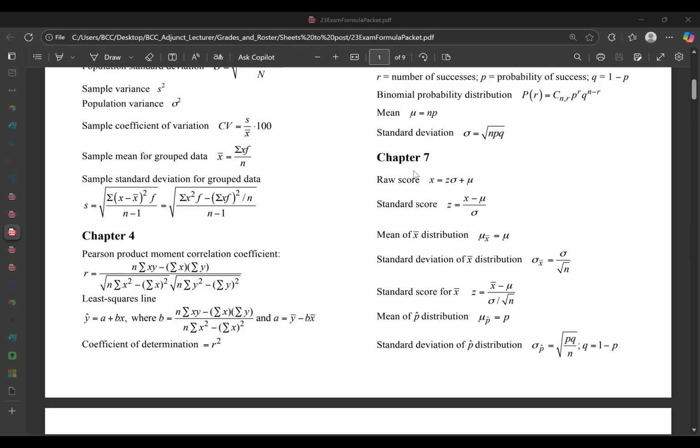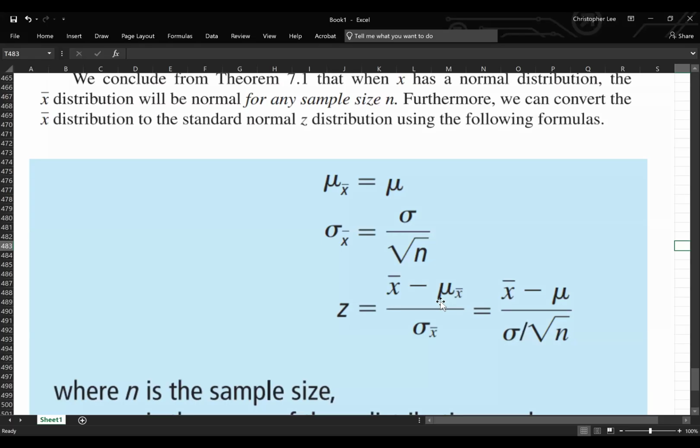Frequency thing like the CV. It's similar. It's related. But for this one, I'm still doing continuous distributions, but now instead of a single X value, I have a whole bunch of sample means. And I want to use that to figure out my probability, right? So let's go over this.